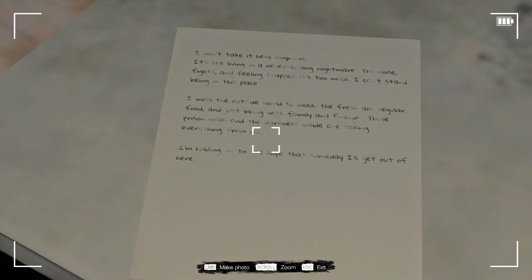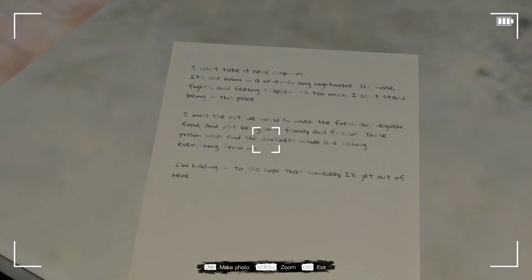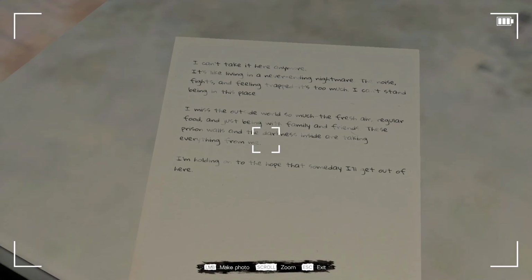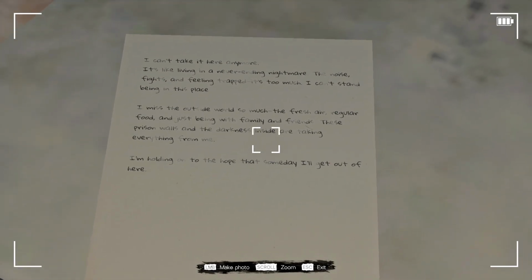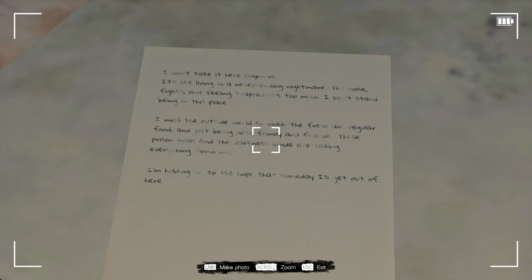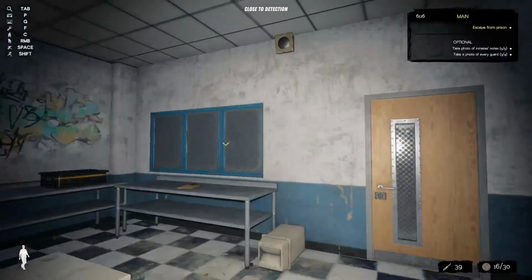I cannot take it anymore. It's like living in a never-ending nightmare. The noise, the fight, feeling trapped is too much. I can't stand being in this place. I miss the outside world so much. The fresh air, regular food, and just being with family and friends. These prison walls and the darkness inside are taking everything from me. I'm holding on to the hope that someday I'll get out of here.